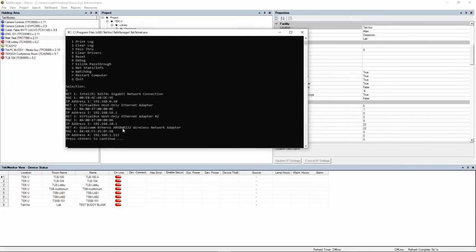Here, the net stats prints the information of the various network devices, or network ports, on the Tech PC, since they often have more than one way of connecting to the network, whether it be multiple LAN ports or a Wi-Fi chip, and it will give you their various MAC addresses as well as their current IP addresses for all of these devices.